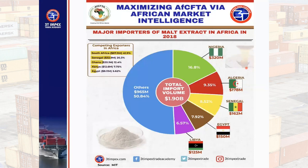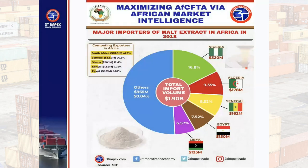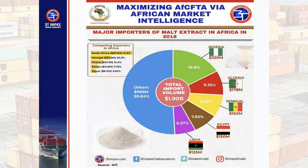And you know why it's important to know your competitors? If you are going to sell that product, ask yourself, at what rate is your competitors currently selling this product? And that then gives you an idea of what you should be looking at. In terms of, is it going to be profitable for me? Do I have what it takes to be able to sell at the rate my competitors are selling it? Those are critical questions you need to answer in order to be able to play in that market.